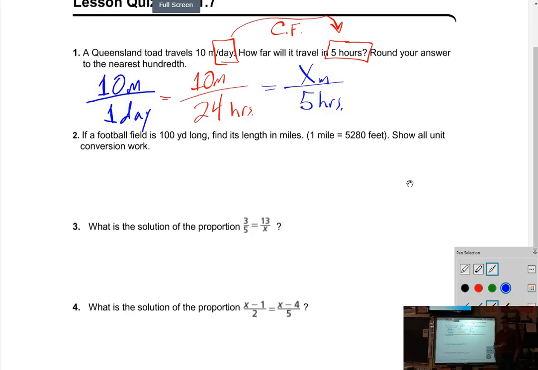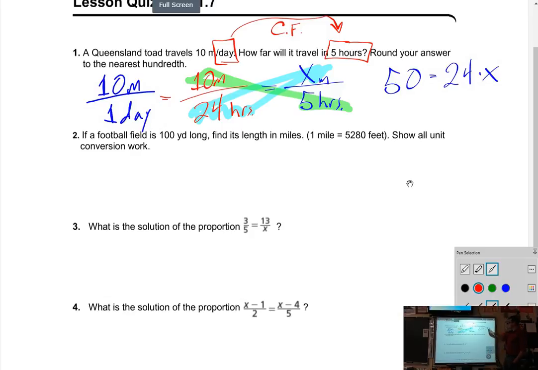Now we have options. We could either figure out a unit rate first, and then once I know my unit rate, multiply that by 5, because my unit rate would be meters per hour, or when I set up this ratio, I can just cross multiply to solve. So if you are not familiar with cross multiplication, or if you haven't done it in a little bit, I'm going to multiply my values that are diagonal to each other, set that equal to my other values that are diagonal to each other, and I am going to get 50, because 5 times 10 is equal to 24 times x.